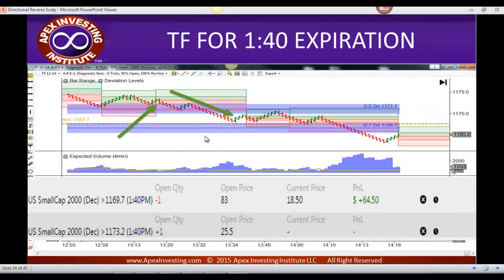It's another example on TF on the Russell. Same thing, kind of bouncing here, got some volume. Market here, boom, went way down. Actually came outside the range. Sold one for 83. Bought one for 25. Well, the market went down, so this $25 one's worthless. But this one I sold for 83, got a $17 risk, and at this point, because it was going down, down, down, boom, as you see on your P&L, it was up $64.